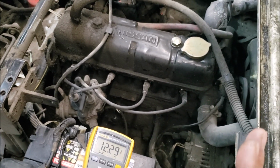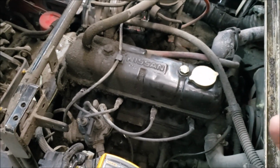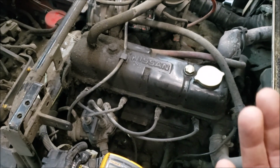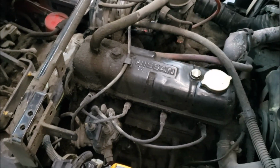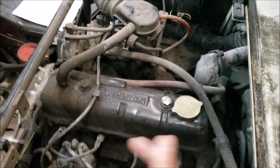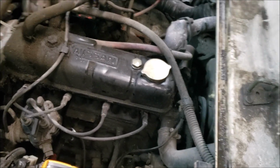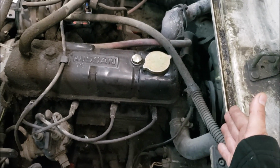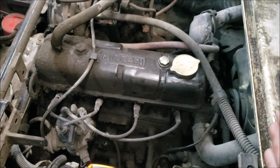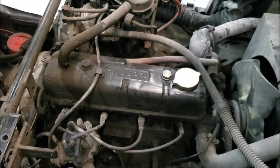That's okay, right? But when you were inspecting a starter, which, again, if the starter is seized up, same. You see high current, starter doesn't turn. Let's say the bearing was already seized up inside the starter. Same problem, right? But at that point, you take out the starter and try to rotate the engine manually. Is there a speaker in here? Is there a speaker or something? Yeah, you either rotate it from here or you rotate it from the front of the engine by getting to the crank. If you are not able to spin this engine manually, there's no point putting in a new starter. Does that make sense?